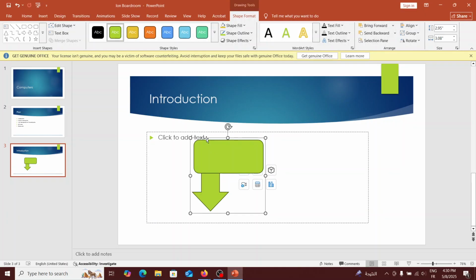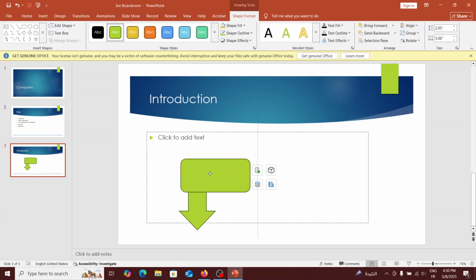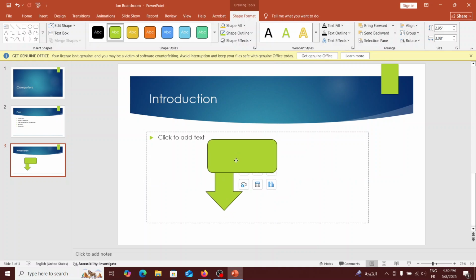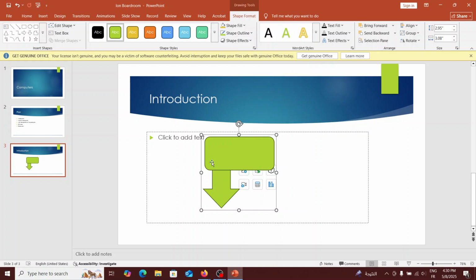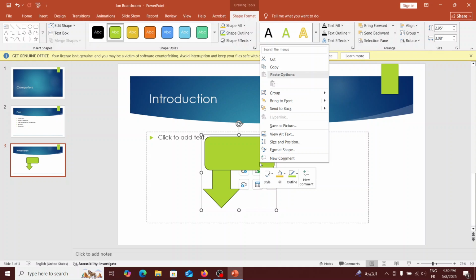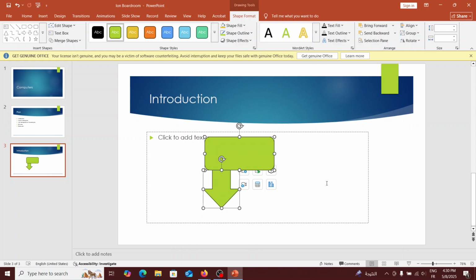Okay, so continuing, here we have two shapes that are grouped into one. If we want to undo the changes, we click on the group of shapes, right click and then go to the group option. Now, group is grayed out because we already grouped the two shapes together, but we can ungroup them.